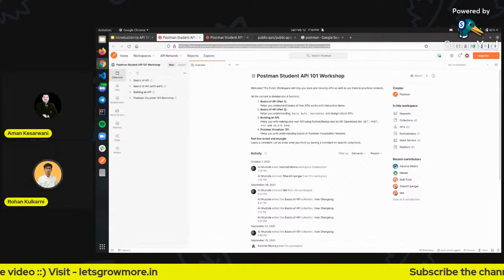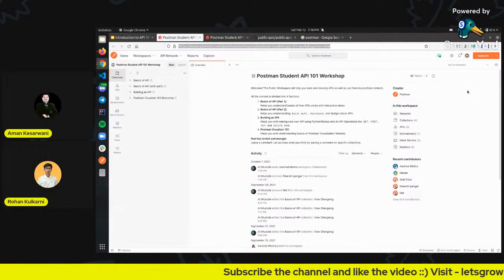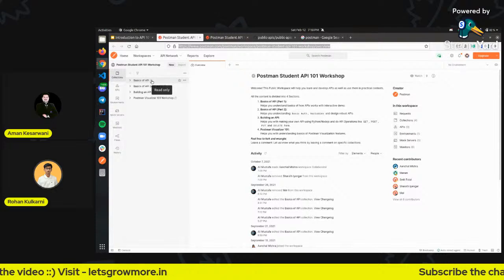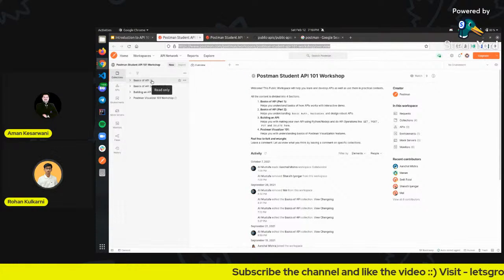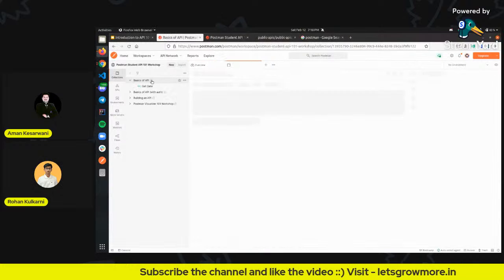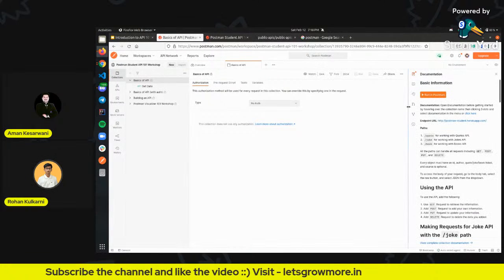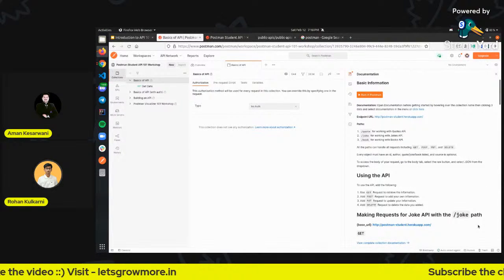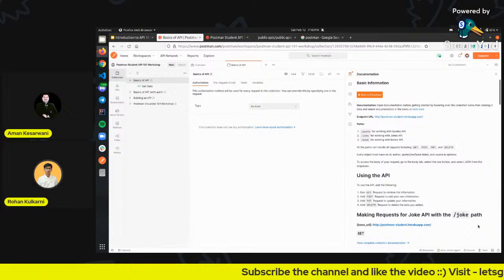Yeah, so basically this is a workshop conducted by Postman, and in this workshop we will be implementing basic CRUD applications, using the basic API given by Postman. On that API we will perform operations with the help of the Postman UI. We don't need to code anything here. We will just understand how to read the documentation of an API, how to send a request, how to get the request, how to add the data, and how to delete the data.